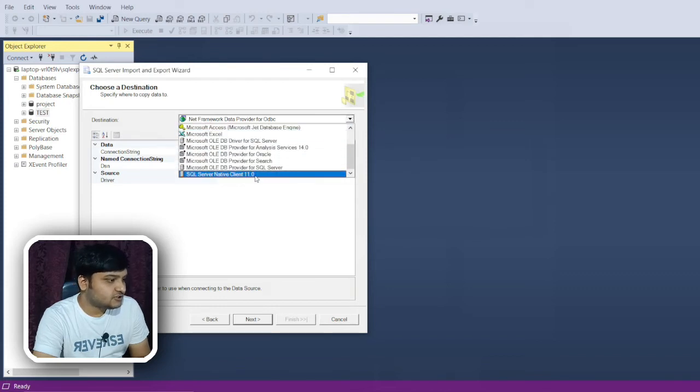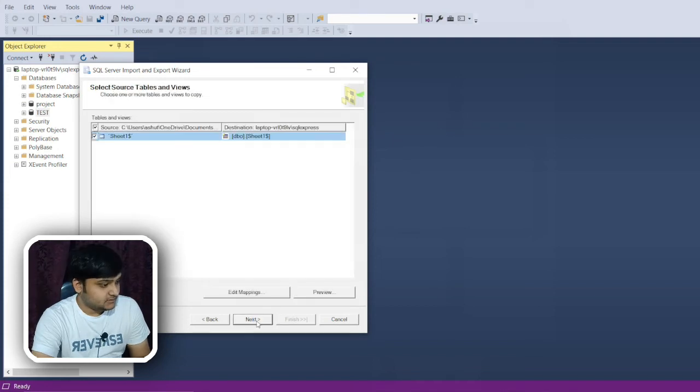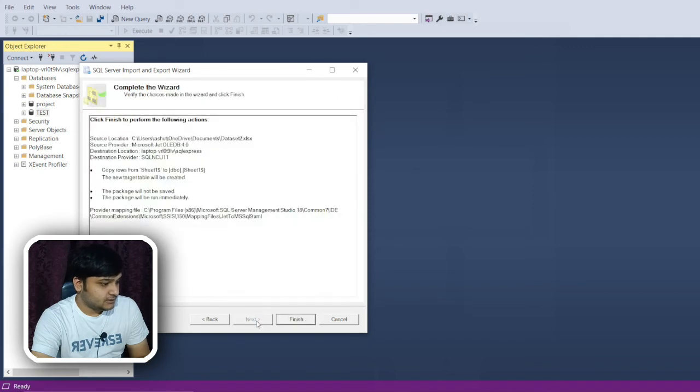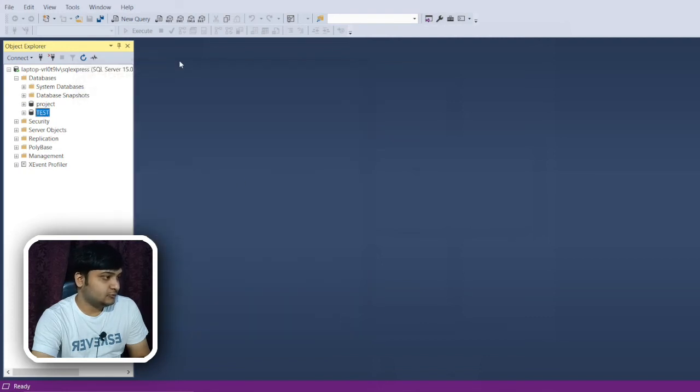For me the last option is the SQL Server Native Client 11.0, so you need to click this option here. Then click on the next button, again next, and here the entire data sheet would be imported. Click on the button to complete the task, and you can see the success message: 640 rows have been transferred. We'll just close this.